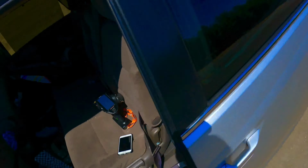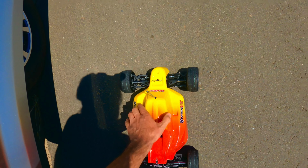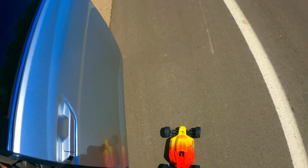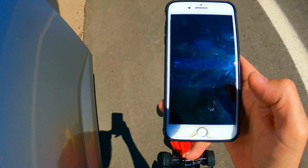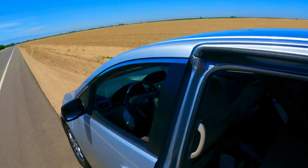Still run the single 4S, still run the XLX2. Everything's the same besides the body hooked up a little bit. Besides the motor, or a different motor. So we do track, start, stop, read. As you can see, it is zero. Track, start, stop, read, zero. Track, start. Watch that number. See, it is working.